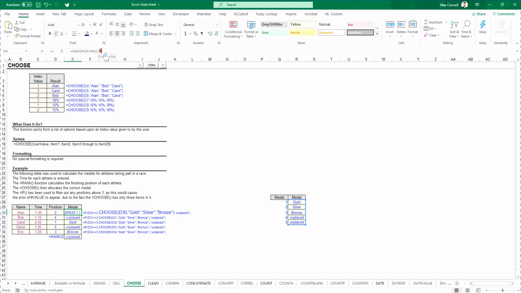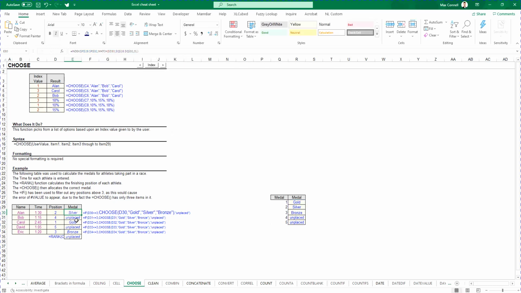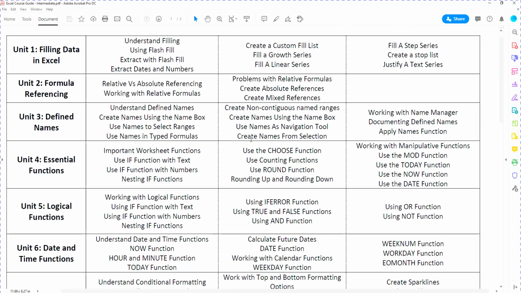The next thing is to add in the MATCH formula. So instead of 1, what I want it to be is a dynamic formula which looks up whatever this position is over here. And I'm going to lock that as well. And I'm going to make it choose from this table over here. So if it looks at number 2, it's going to go the second one down. And I'm going to lock this and press 0 for match type. And there we have it, an INDEX MATCH formula which works just as well. And that is the CHOOSE function and the INDEX MATCH function.